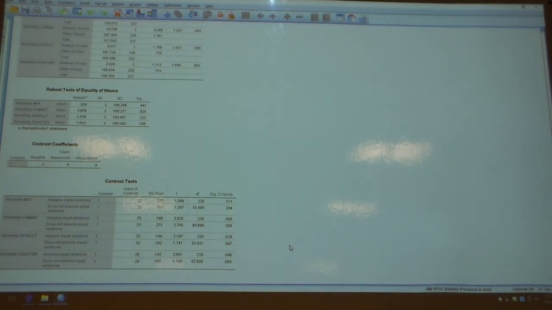This is because we have used a standard set, right? So this is literally the number of points difference in mean level of willingness to provide friendship in our negative group versus the combination of our other two. Okay. So again, if you look here in your contrast, the value of your contrast, we see a 0.21 difference for this one, 0.75, 0.32, 0.29.